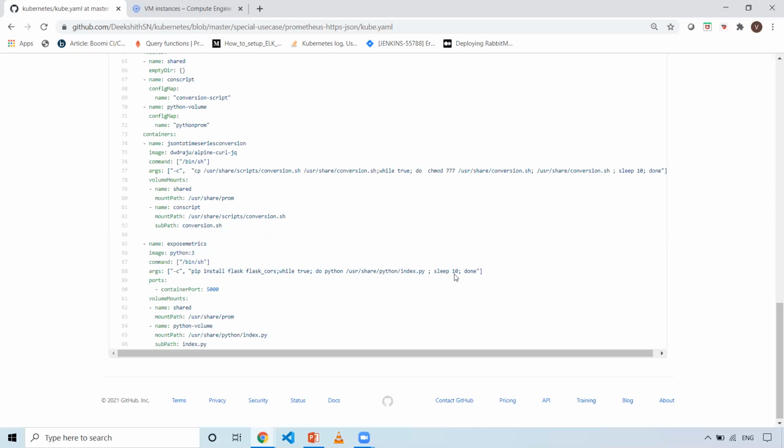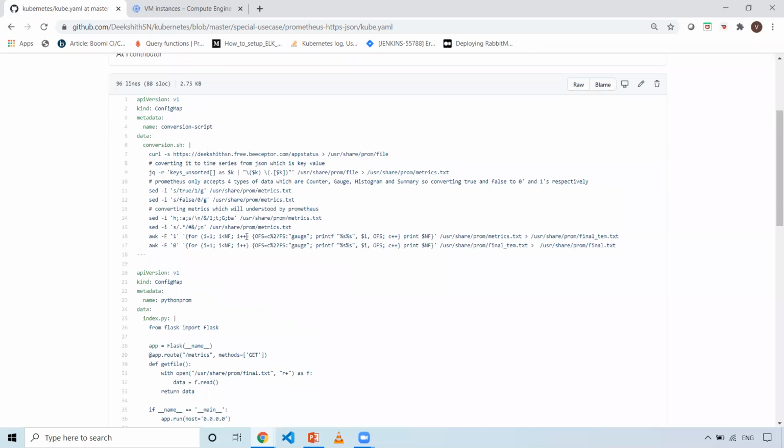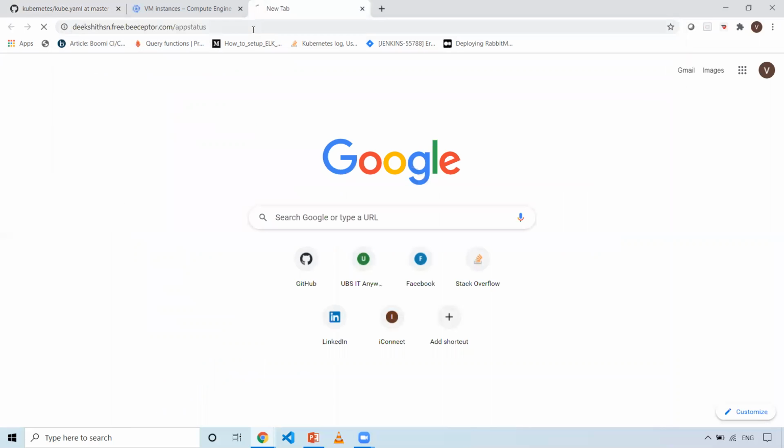Also, if you know the delay, in how much time that particular endpoint is going to update, you can take that and use it. Now let's execute this. I'm not sure, but this particular website provides only 50 free API calls. So let me access it and check what output I get. You can see, too many requests.